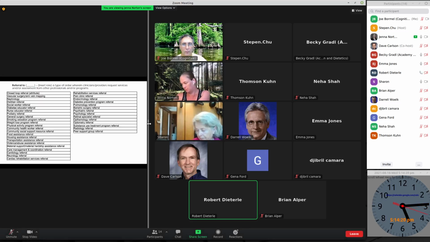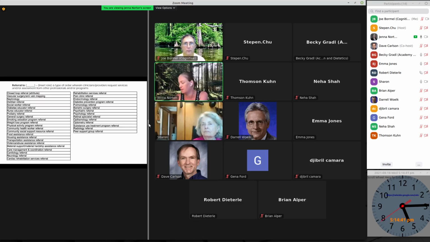The thing we're working on right now for the next version of the implementation guide is how to do the same thing with the patient. In other words, how do we get them to document from their point of view what happened, so we can close the loop both directions, to the service provider, but also to the individual receiving the service.